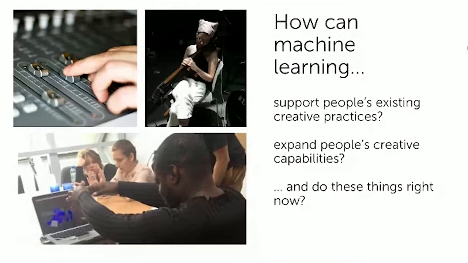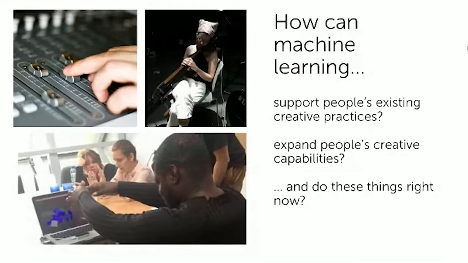I'm also interested in how machine learning can expand people's creative capabilities, allowing people who might be novices or students to make more interesting or more sophisticated works of art, allowing people who are professionals to do things that they couldn't previously do. And practically, the work that I'm going to show you in the rest of this talk is not looking forward and saying what's going to be possible in 20 years, but what can we do right now with these people to support their creative practice.